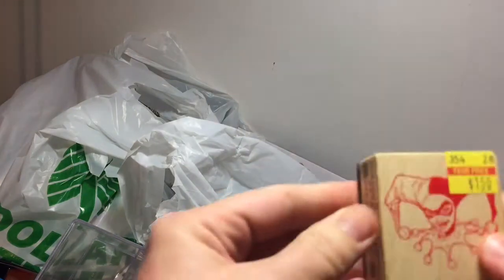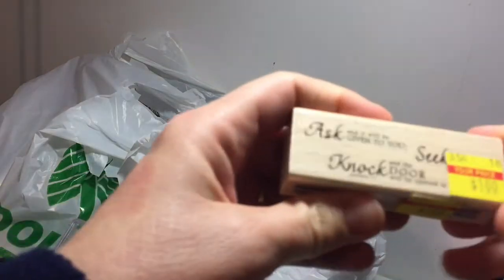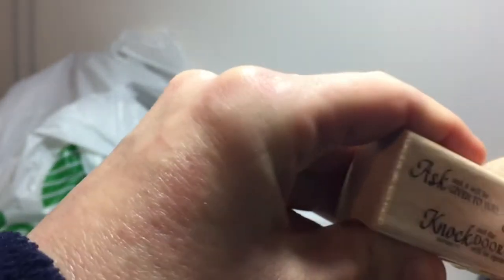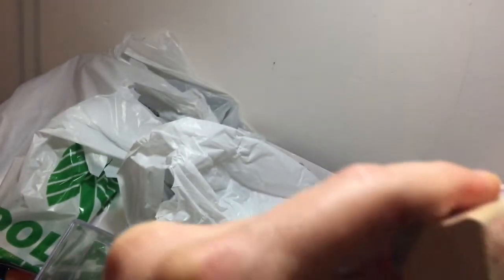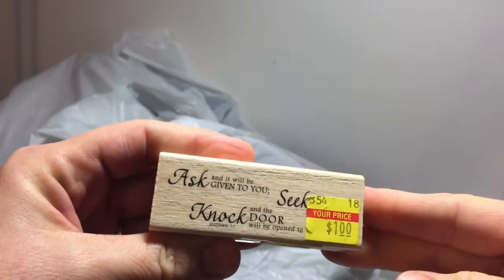Here's another stamp. $1.50. And then I found, oh, here's another stamp. This is one of my favorite verses to put in my prayer journals or faith journals, which is the ask, seek, and knock verses from Matthew 7:7. And that was $1, so I couldn't pass that up. There were so many stamps up there for sale. You guys may want to check that out because I'm sure there's a bunch more still.